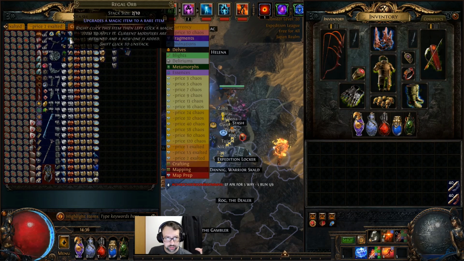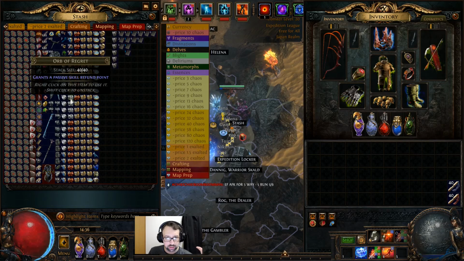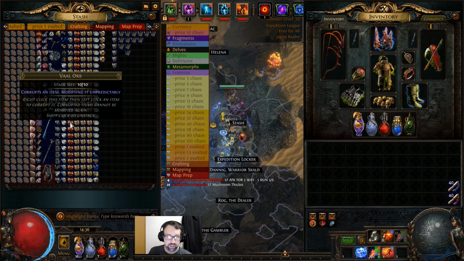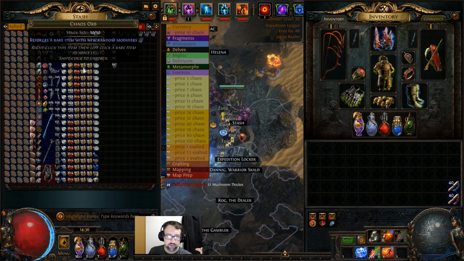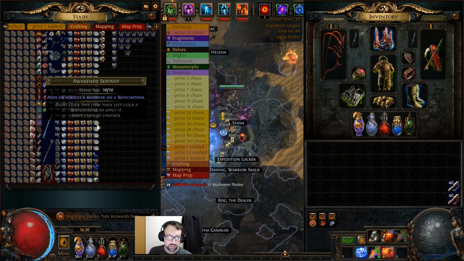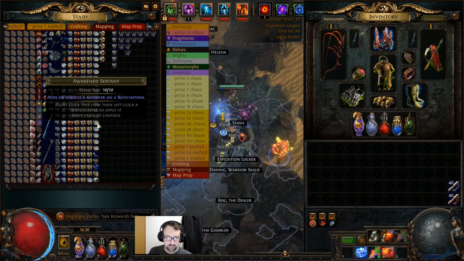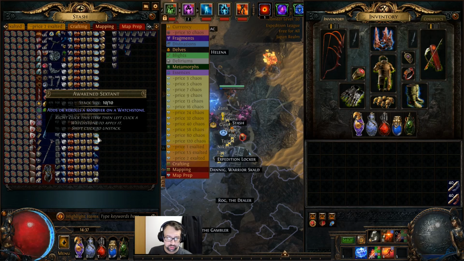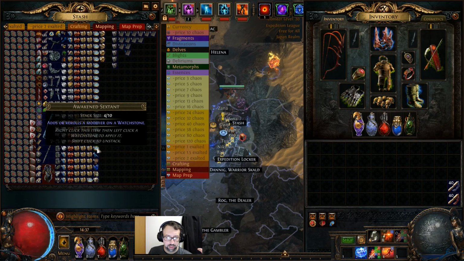Regals, 24C. Gem Cutters, 26C. Blessed, 70C. Regrets, 130C. Vaals, 179C. Chaos, there are 592 Chaos here. Awakened Sextants, I combined them all, 552C. Way fewer Sextants, at least like 40 fewer Sextants here than usual in this test, so a little bit alarming there.